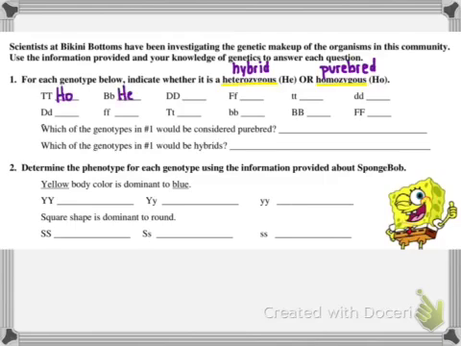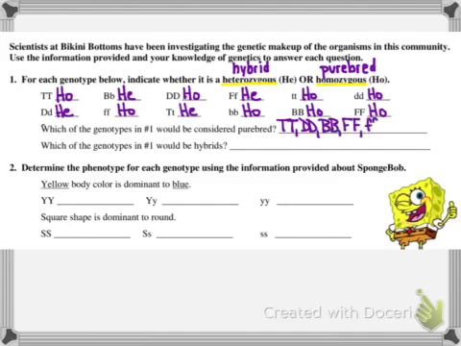And so if you did that, your worksheet should look something like this. And I'm actually going to go all the way through and fill in the first two sentences, which I'll stop right here. All right, so any of the genotypes that had two capitals or two lowercase letters, those were all homozygous. And then obviously any of the ones with one capital, one lowercase, those would have all been heterozygous. And so you can see my answers there, but it's pretty straightforward.